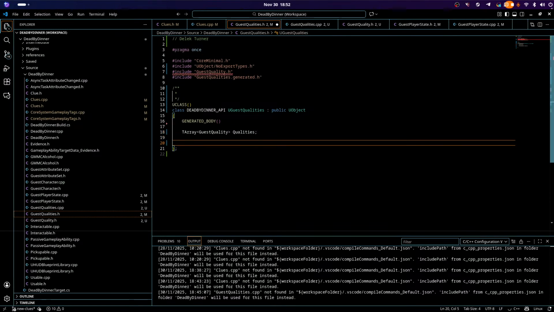And then I want to also have a function called shuffle.